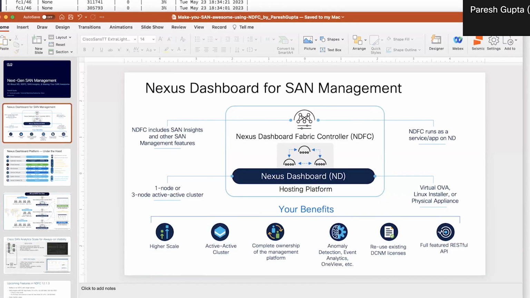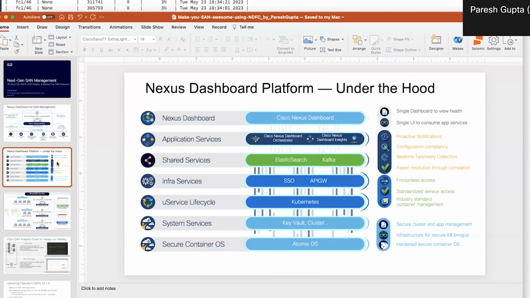Now, before I spend more time on these slides, I want to show you a bit of this platform. Right now, in the deck, I don't have many slides, but there are some detailed slides like these, about what's running under the hood. I don't really want to explain it because this is less relevant for a user, but the content is here. Take a look, and if you have questions, reach out. We'll be more than happy to answer that. So this time let's just look inside the platform.